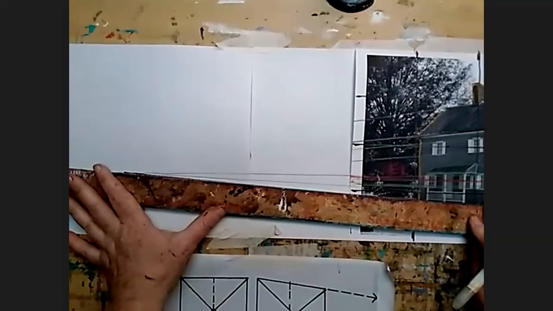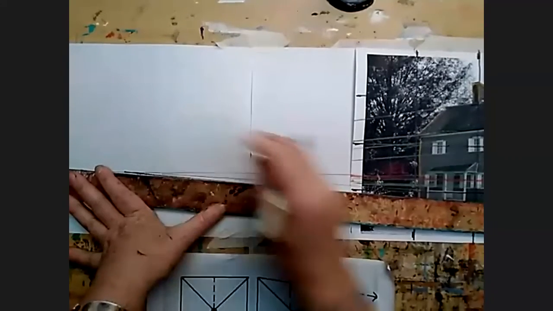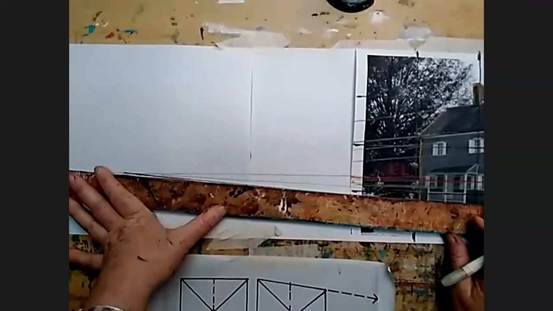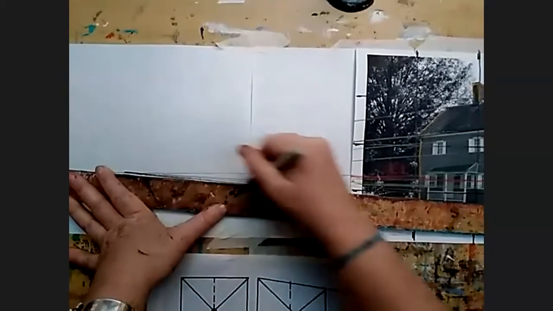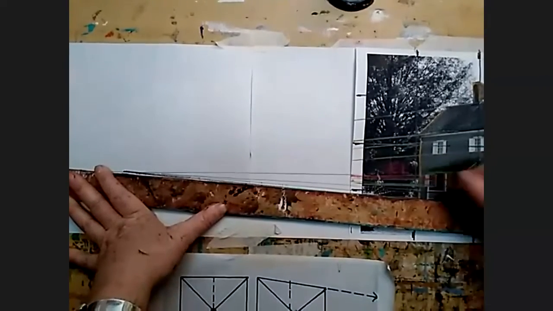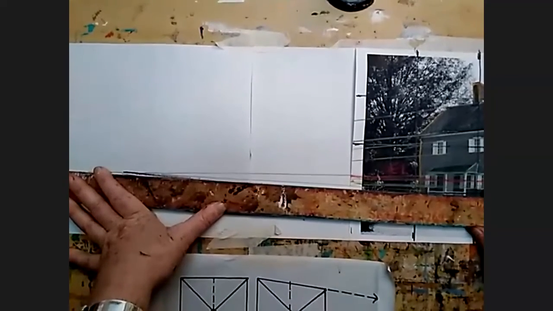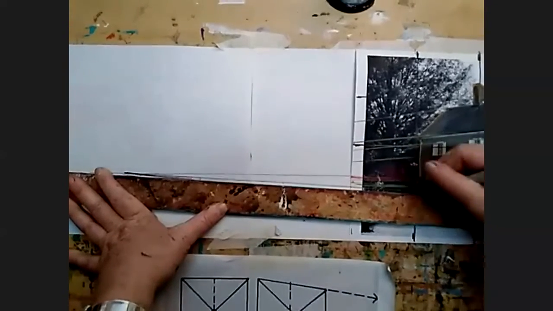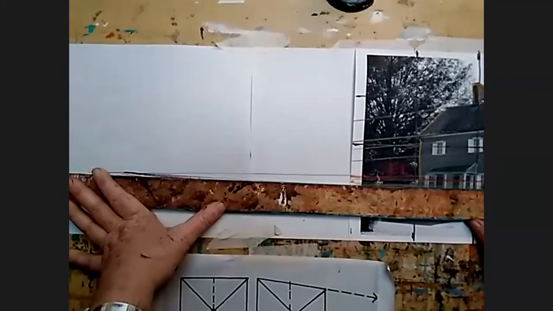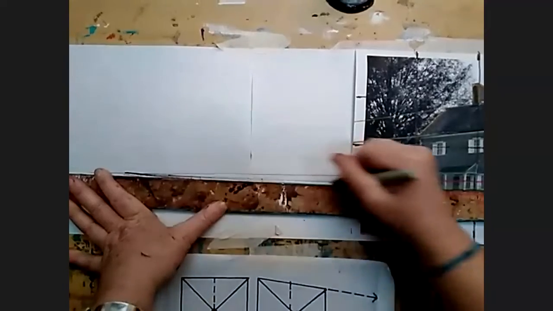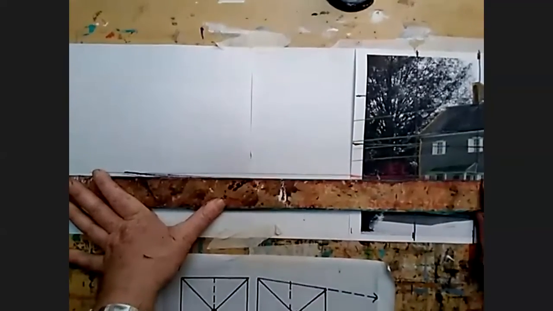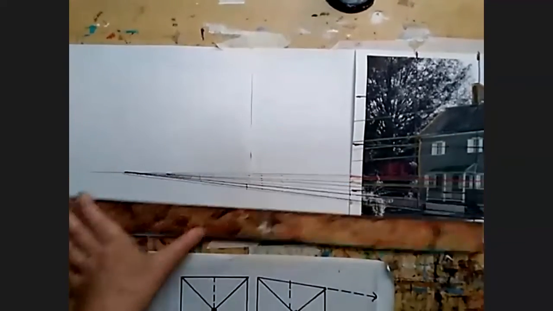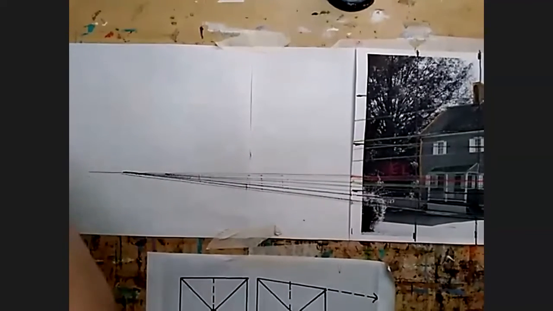So everything here, notice I'm keeping my ruler at the vanishing point in the same place, and I'm just moving up this to get these lines. Until we get to here. See that? So all these lines, it's just not super extreme.